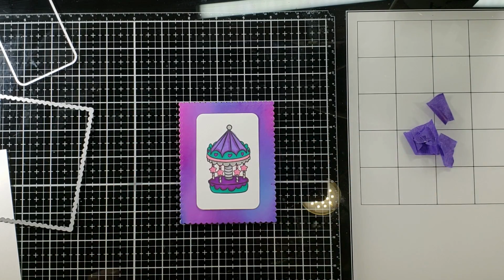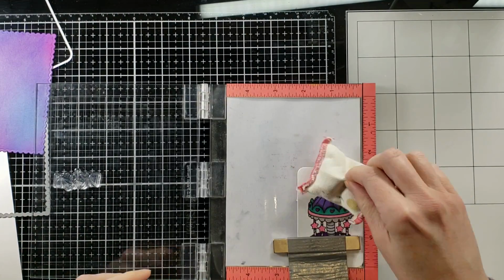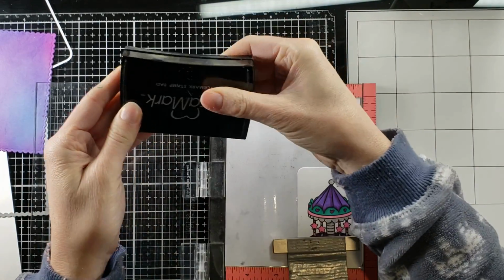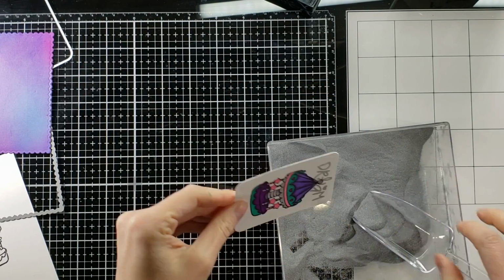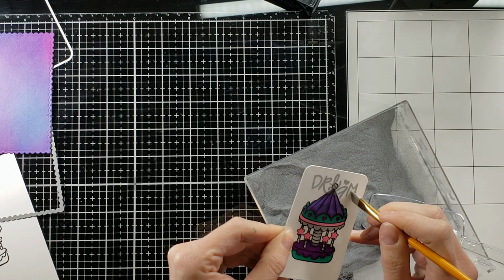I'm layering. I pulled out a scallop rectangle from my stash. I am now going to stamp my sentiment on top of the merry-go-round. The sentiments in the sets that Not Too Shabby have are beautiful, big, one-word sentiments. So this one is Dream, and I think it's just so pretty. And so the font is beautiful. The font is like no other font that I've seen. So it's very nice. And then it's almost whimsical, but like cursive.